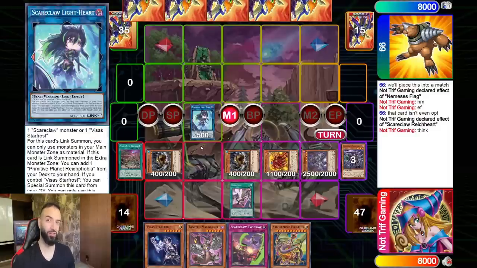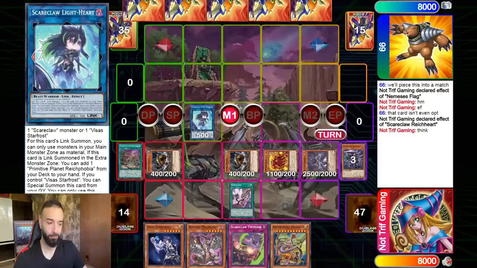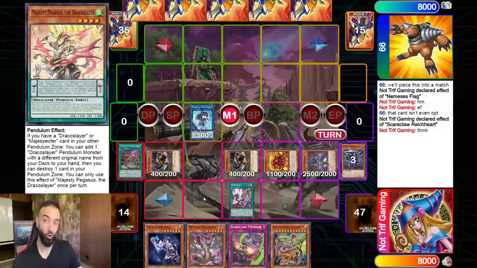That was the issue that I found with it. I'm going to teach you guys right now how to do it so it doesn't matter. What you do in this scenario, you do not activate Vice of Starfrost. Do you notice there's no Vice of Starfrost in the grave, no Vice of Starfrost on the field. It's in my hand. So what I'm going to do, I'm going to play my combo normally as I would.